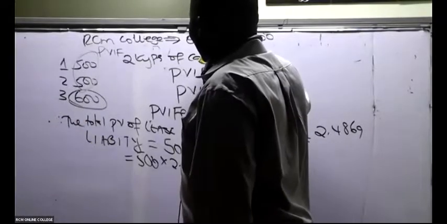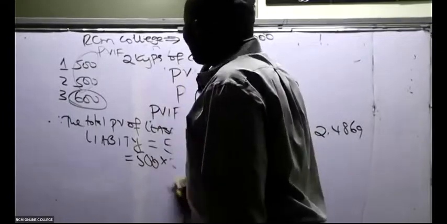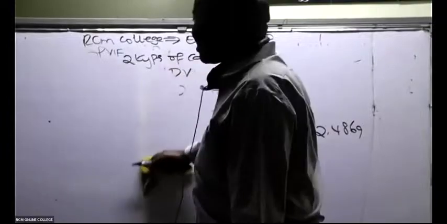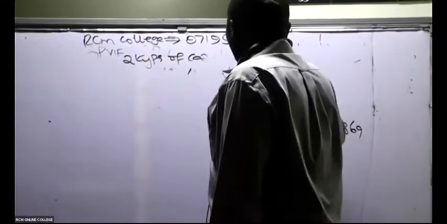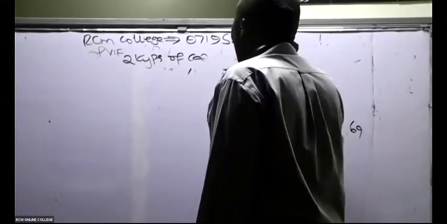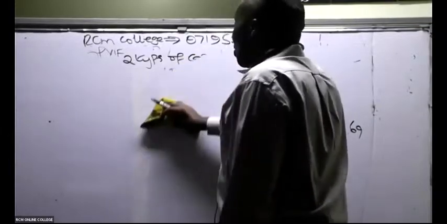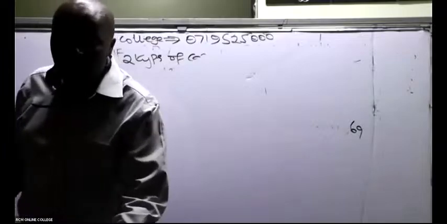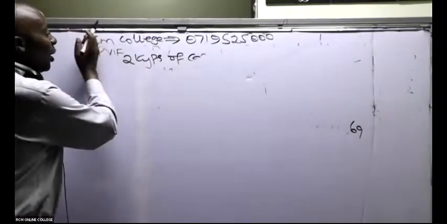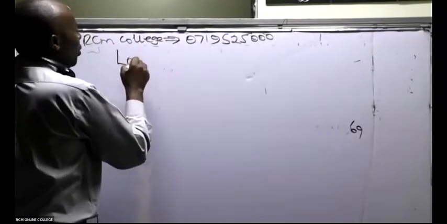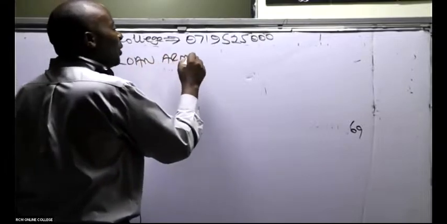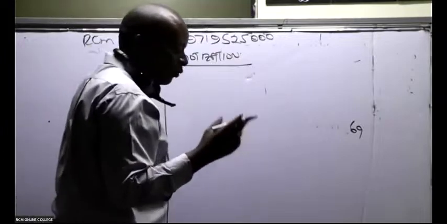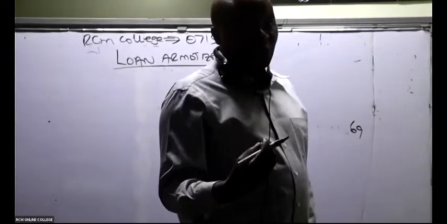Ladies and gentlemen, if I'm the one doing this, I know this tenancy thing. Once you've been able to give me the present value of lease liability, it is someone's loan I have. And if I have someone's loan, then the next thing that I need to do, ladies and gentlemen, is a loan amortization schedule. These are loans really. Somebody has given me the right of use, and we know the total liability. So from there, we do a loan amortization schedule.